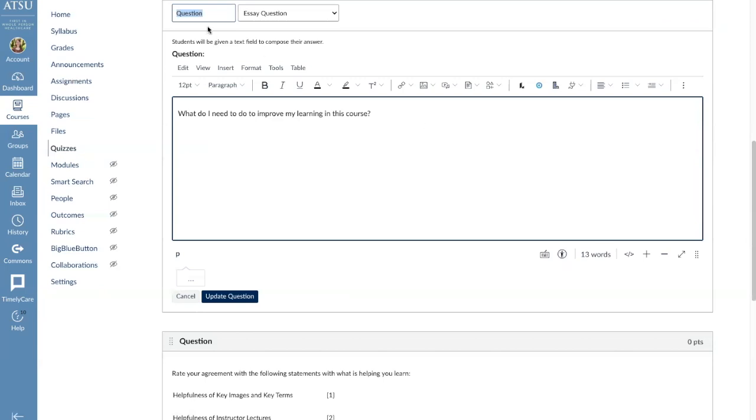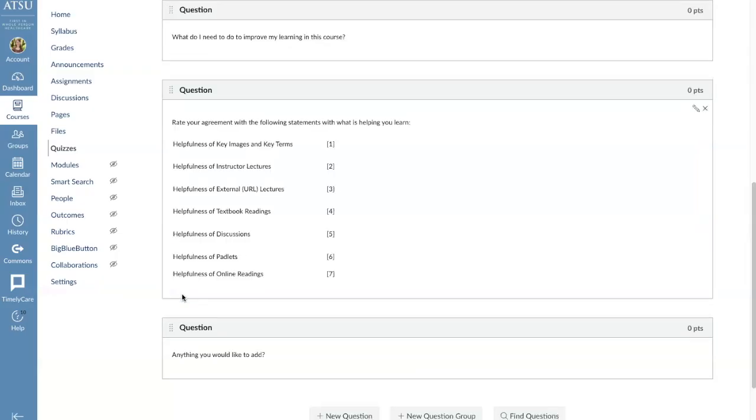Here, you could change the name of the question, the type of the question, and the question text itself. I'm okay with this one, so I'm not going to make any changes, but if you do make changes, be sure you click the Update Question button before moving on. I'm going to click Cancel instead. I mentioned previously that if you preferred the qualitative only plus delta assessment, most of these instructions would apply, except for editing the quantitative question. Let's edit that question now.